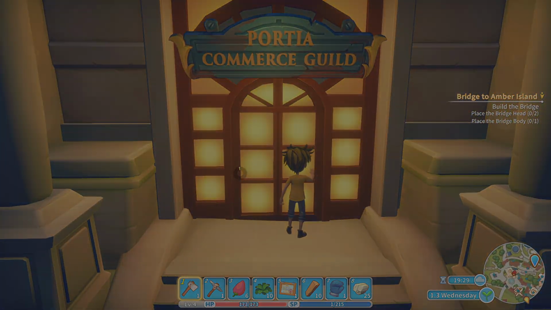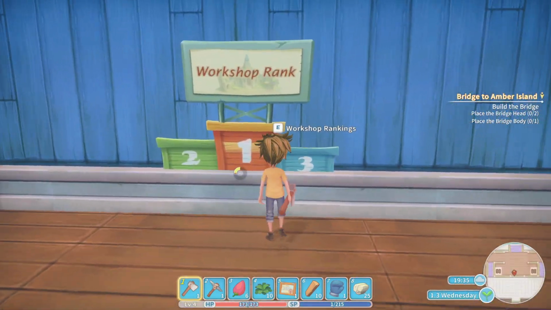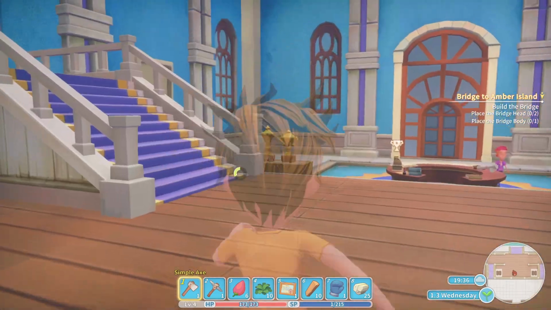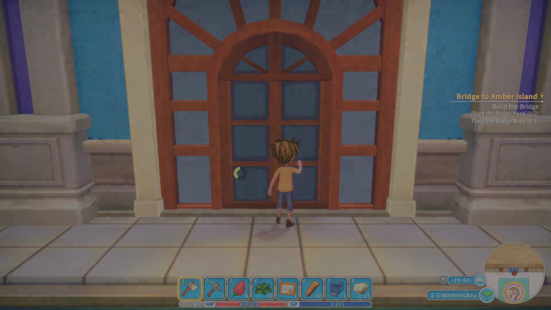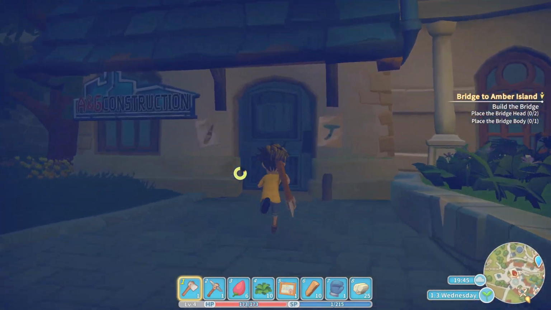So right here in the Commerce Guild at Portia, what we can do is, if we complete enough commissions, we're gonna get ranked. And once we are in the top 3, we're gonna get a lot of materials right here, a lot of gold, random chests, loot boxes, and a lot of loot. So it's very important to get a lot of gold to get new items, new equipment, so that we can get more commissions.